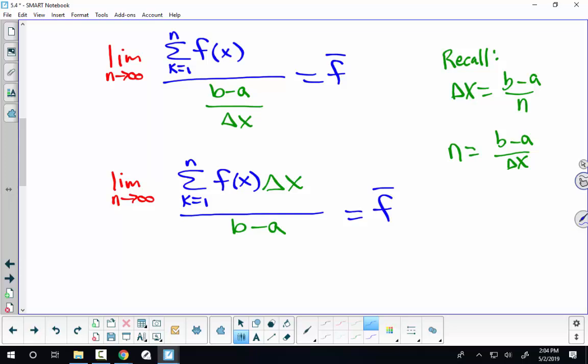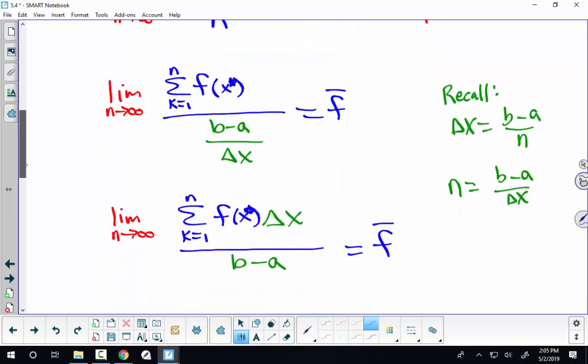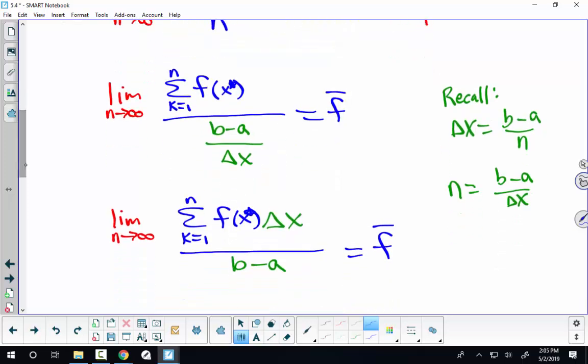What is all of this stuff on top equivalent to? It's a definition that you should know. Horizontal asymptote? The limit at infinity would indicate we were finding a horizontal asymptote, yeah. So maybe my notation is messing you up. What if these were x stars? What's the limit as n goes to infinity of the sum of f of x star times delta x?